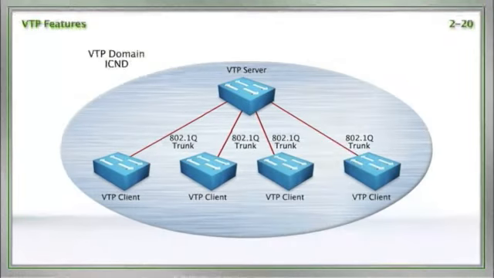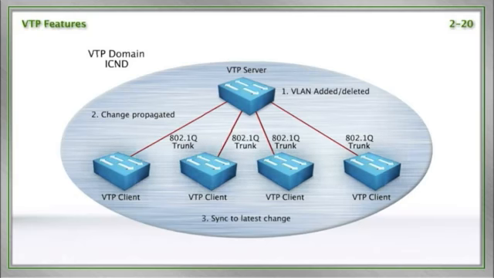If you decide to use it in your network infrastructures, it really can make life pretty simple. You're going to configure a VTP server, like that device up in the top of this illustration. And what's going to happen is you'll go and add or delete a VLAN to that VTP server. And then notice it's got a bunch of devices below that are set up as VTP clients. Sure enough, it'll propagate the change out to those VTP clients, and they will get that new VLAN. Then they'll synchronize to that latest change. So you can manage your VLAN database from just one device and take advantage of this particular protocol's management across the different devices.